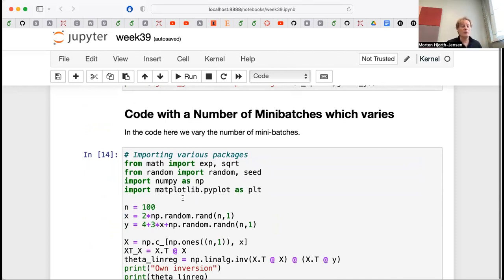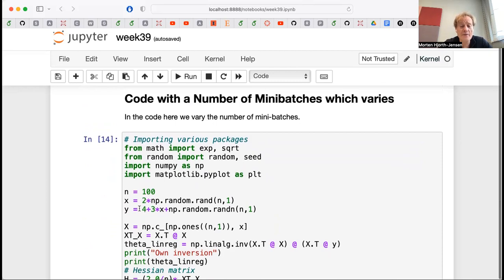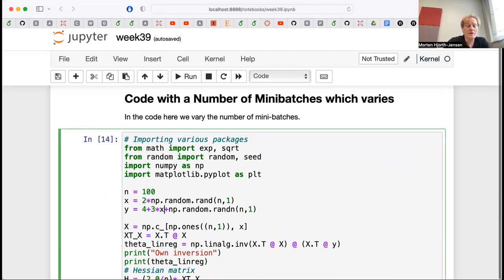So this is going to be our first example where we now pick up the same cases we looked at last week. I'm making some kind of vanilla data here, and I'm setting up x in terms of a random number according to the uniform distribution. And then I have a data set which now contains also random noise here. In the beginning, I'm going to run this without the random noise in here. Then I'm setting up my design matrix. I want to fit a first order polynomial. And as you see here, I have the standard inversion machinery where I keep the intercept.